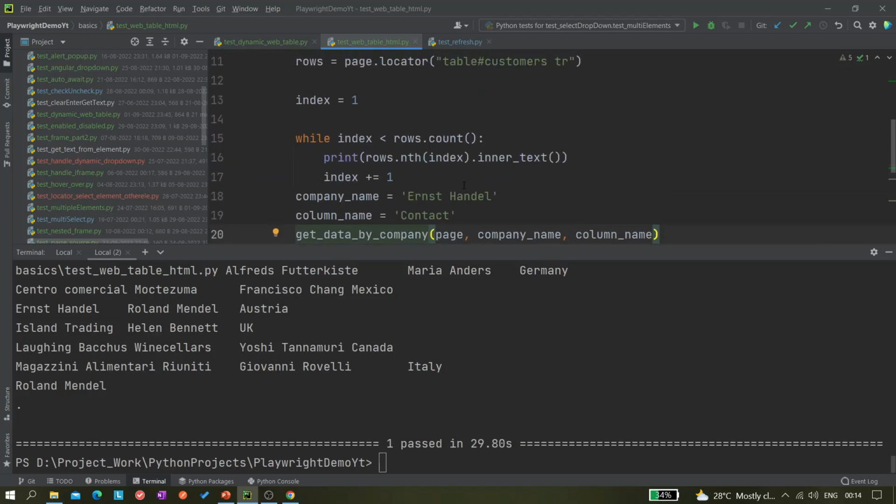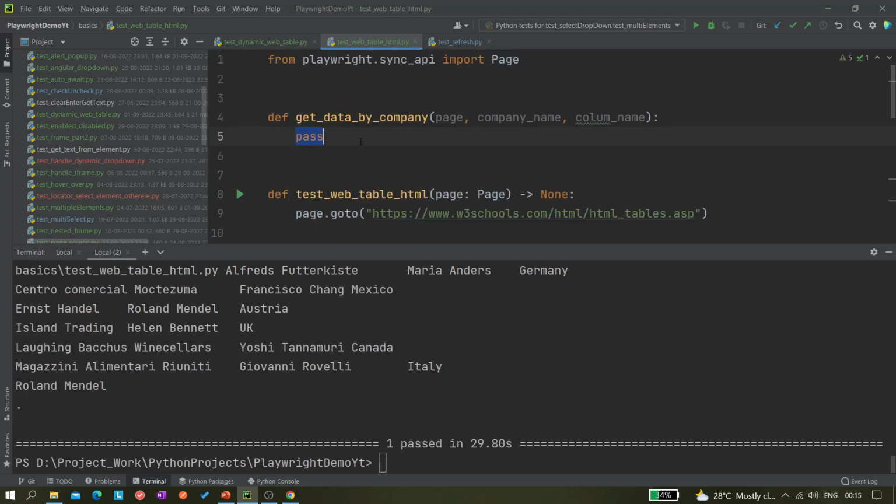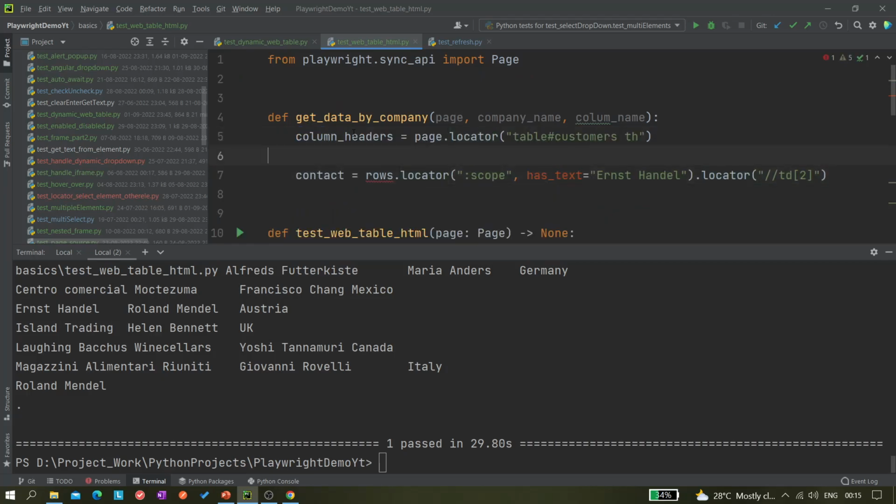Okay, now let's move this to part here. So we got the column headers here, and basically we got the company name as well. So here we can replace this company name by has text here. This part should be replaced.